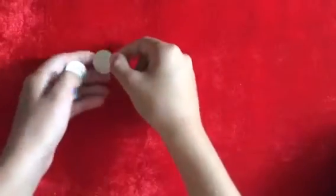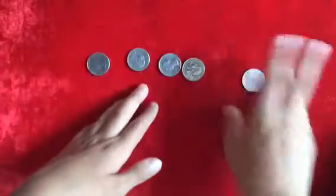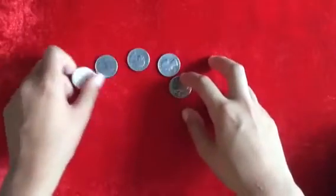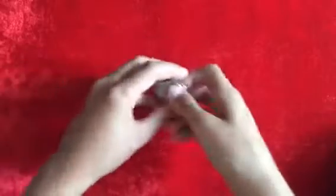So for this trick, all you're going to need is 1, 2, 3, 4, and 5 of the same coin. And in this case, I'm using 4 quarters. Make sure they're the same coin and the same size. And that's all you're going to need.